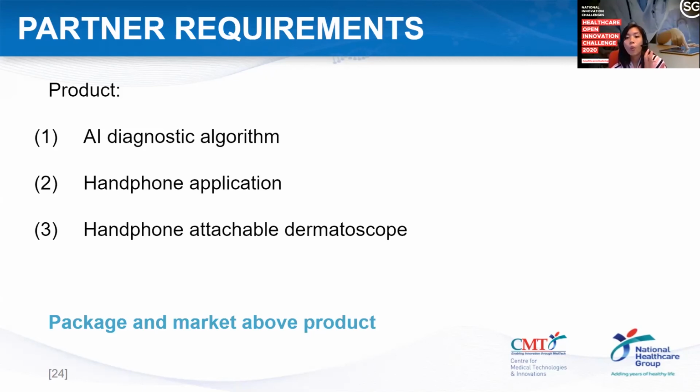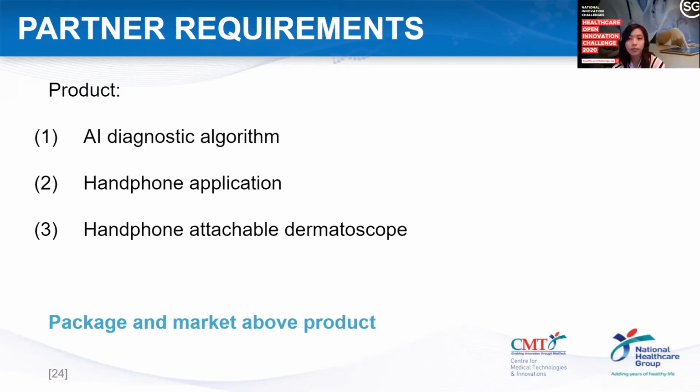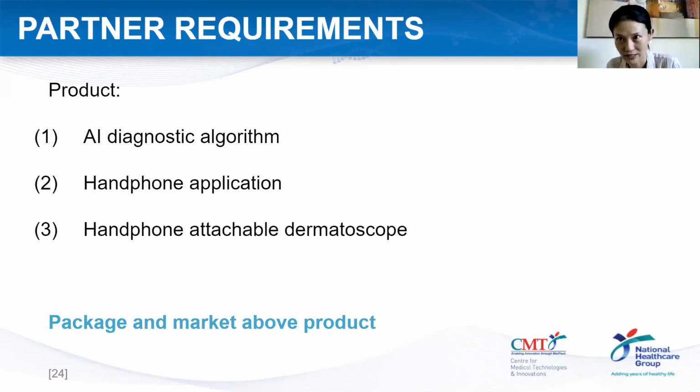So for instance, what's the sensitivity or specificity of the current AI diagnostics algorithm? Of course, like I mentioned earlier when I showed you the dermatoscopic picture, it's A, B, C, D. So basically what we have done, which is I guess a breakthrough, I'm not sure, is to segment the lesion. This is more technical, but apparently it's very difficult to actually segment a lesion. Before you can even do A, B, C, or D, you have to be able to outline the lesion so that the AI actually knows what it is looking at. We've managed to segment it very nicely, and I think it's more than 95% sensitive for that.